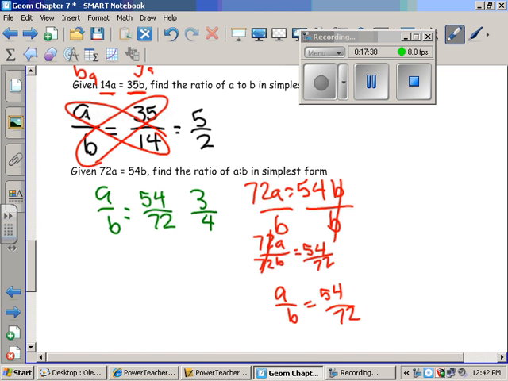So if you like to think of it algebraically, that's another way you can solve it. Like sort of just logically thinking it out, or you can solve it like an equation. Okay? Either way, it's fine. All right, question?